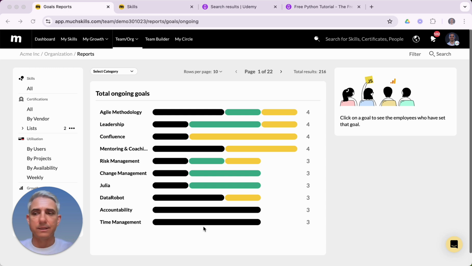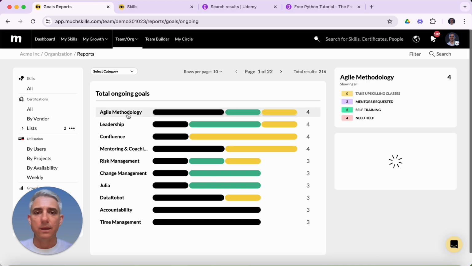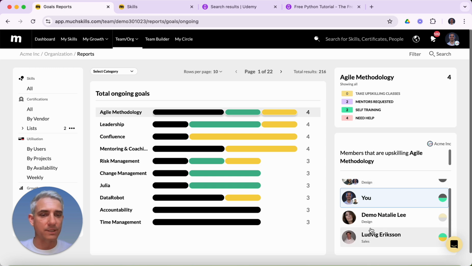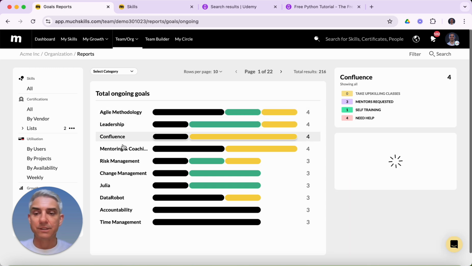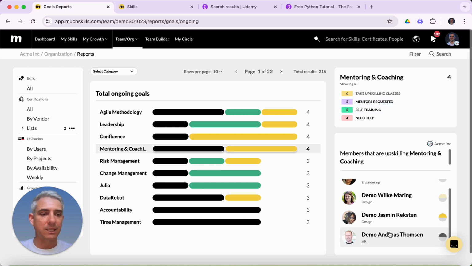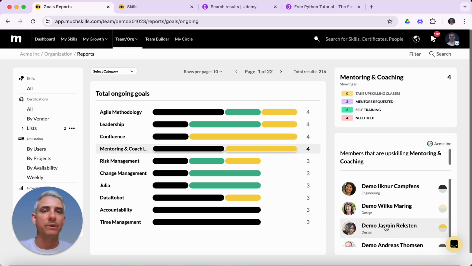And it's brilliant. It's a good way for us to go in and make sure, do we have the learning resources that are required for these goals? Agile, leadership, confidence, and so on. It's a great way to double check, just make sure we have what is needed. I can also see all the people upskilling. Do we need to help? Do we need to arrange some things? I mean, great reports that you can dig deeper into. But this was very brief. Just want to show you that this exists, and what goals people add is very important because we can see what we need to do and how we can help.